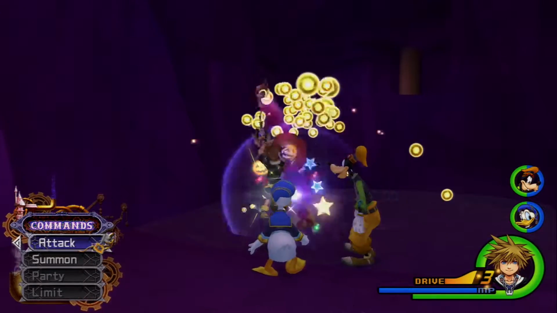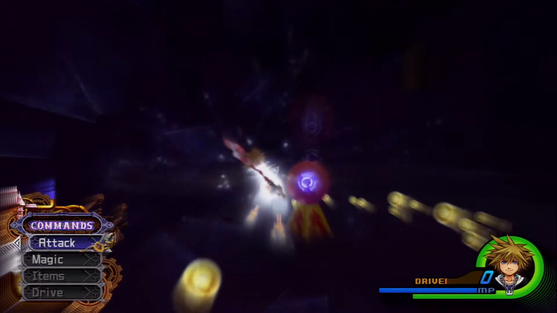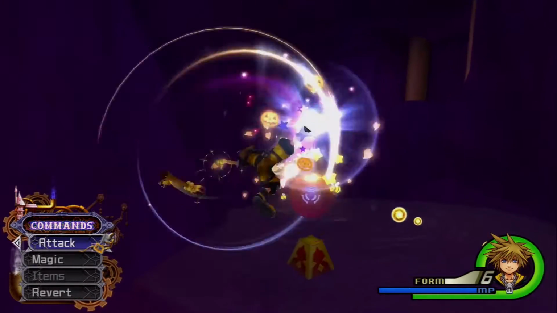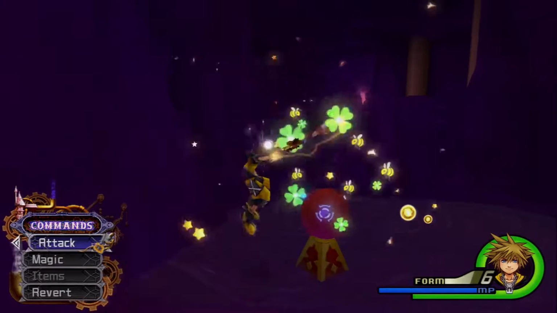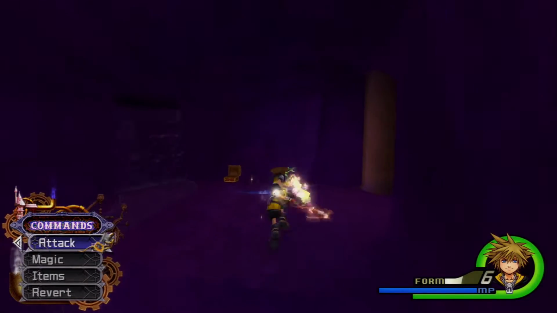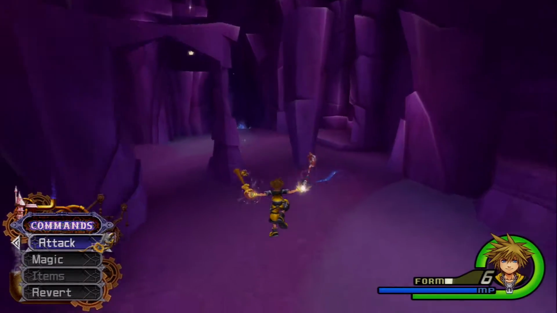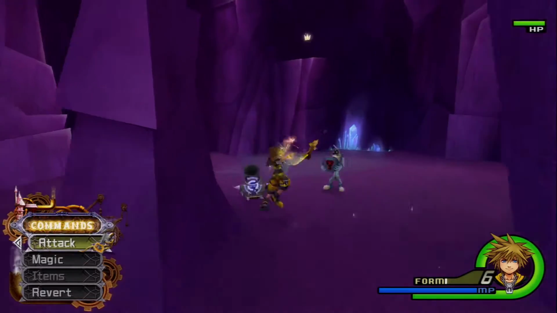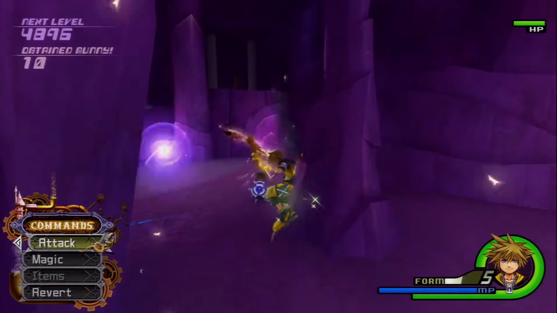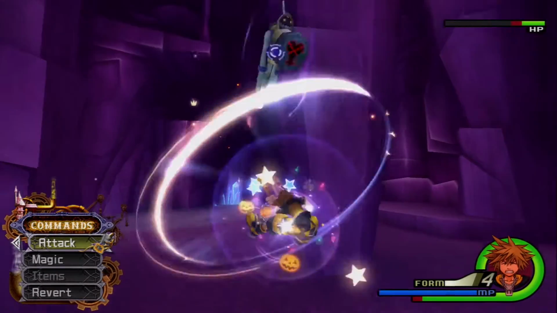What I do know is something like that is awesome for, say, leveling the Master Form, which is all about getting Drive Orbs, which apparently it's not sending more out, unfortunately, which really sucks. But either way, we head out here, there should be plenty of Heartless down here that we can take out, and hopefully a lot of them will drop Drive Orbs, which is what we need in order to upgrade our Master Form.